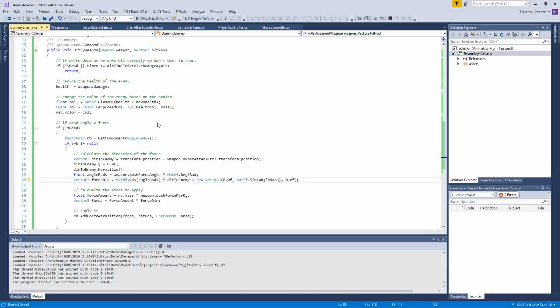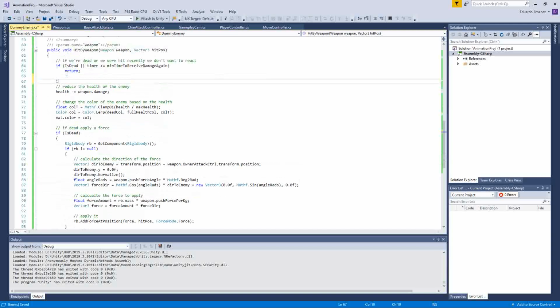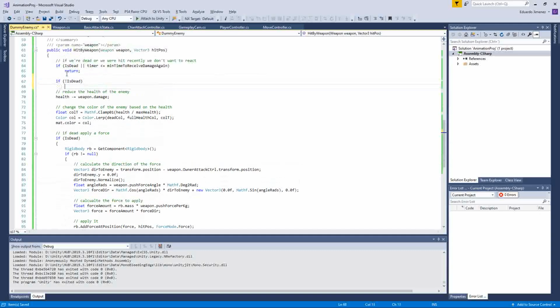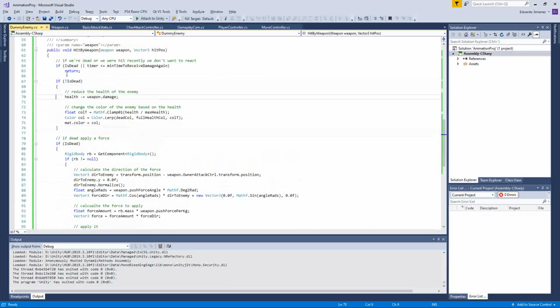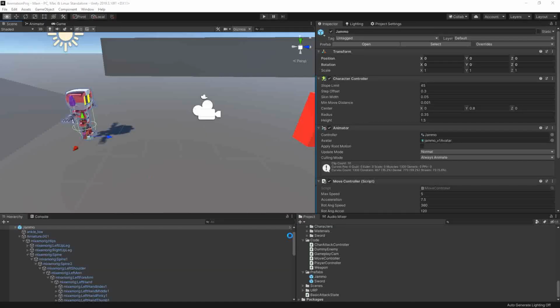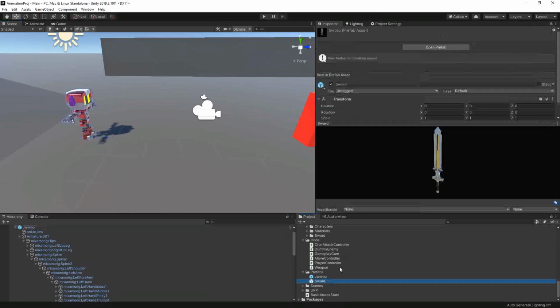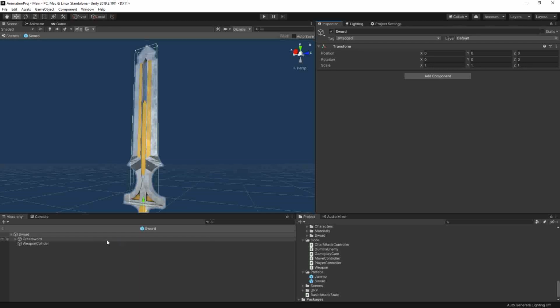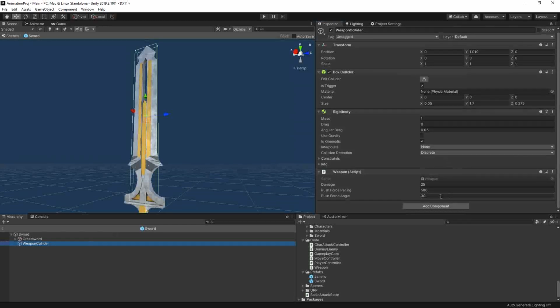Actually, if we hit it again, we could do this every time it's dead. So we hit it several times, and just because I don't want to be waiting for so long, I'm going to give the sword a little bit more damage, 35 for instance.